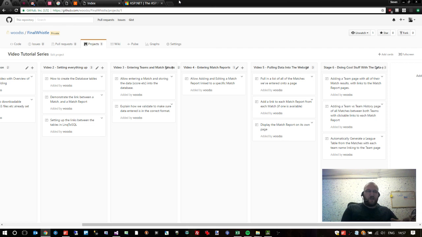But what we can actually do is enhance the website, take that data and put it in a nice format that we can do cool stuff with, and see visually how the match reports and match results affect the position of a team in the table. So again, pretty standard stuff that you would find on the BBC Sport website, but if a client was to come to you with these type of requirements, it can't be bad to know how to do it. So that's what we're going to do. We're going to run through it, and hopefully you'll enjoy this tutorial.